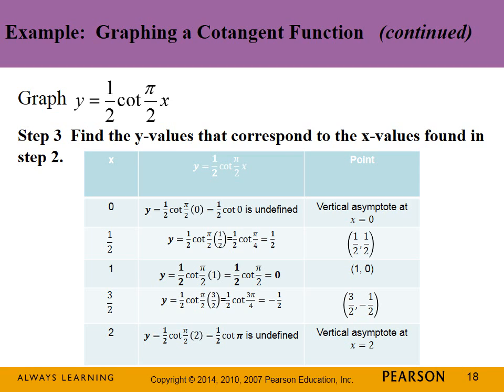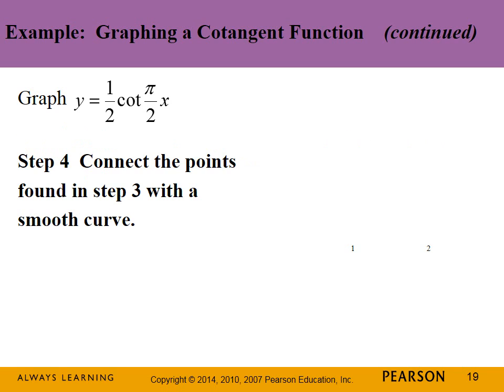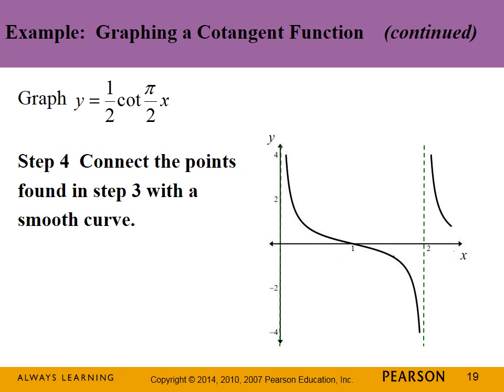So we're going to plot those 3 points and those 2 vertical asymptotes, and what you get looks something like this. So going from 0 to 2, and then this is just a little extra over here. We technically didn't need that. They didn't ask for us to graph it over any specific interval. So in that case, you could just do 1 period. Just go from 0 to 2. And so that's going to conclude what I have to say about graphing tangent and cotangent functions. So next will be part 2 of 4.6, which is graphing secant and cosecant functions. Thank you very much.